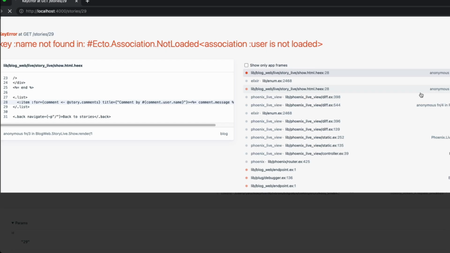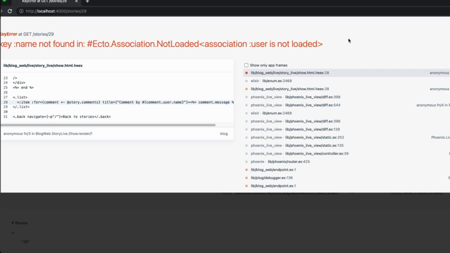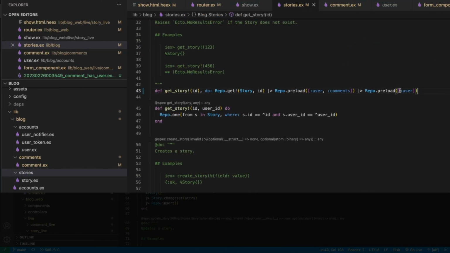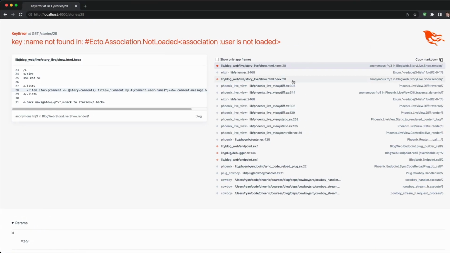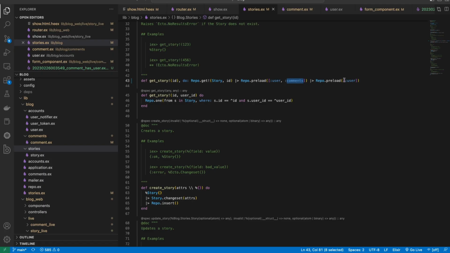Well, that doesn't work. So as you can see, we found ourselves in an interesting conundrum, right? How do we load the user that's associated with the comments? This is getting really kind of confusing now, right? So for stories, we need to preload the user, and we also want to preload the users that are from the comments. This is a really good example, and I'm really happy I can demonstrate it in this tutorial because this is really kind of tricky. All you have to do, though, is actually really simple.